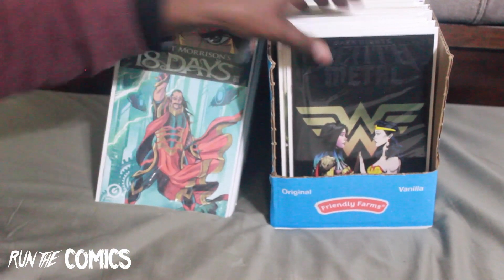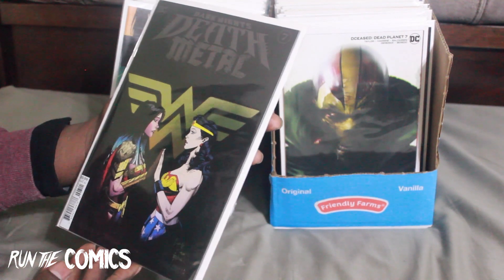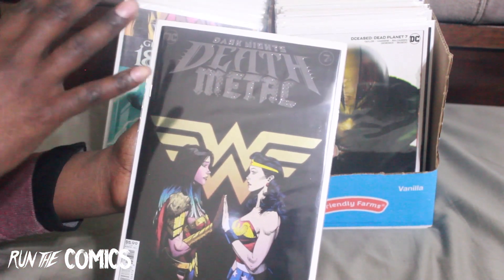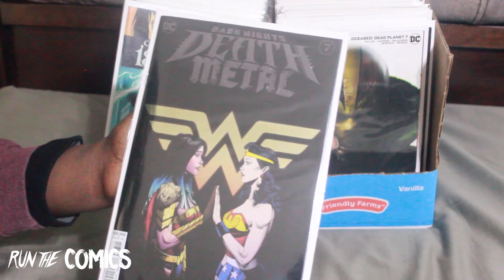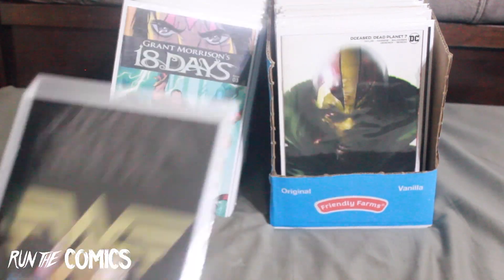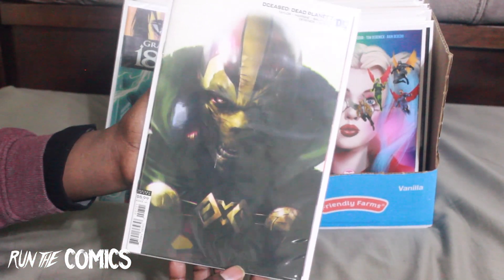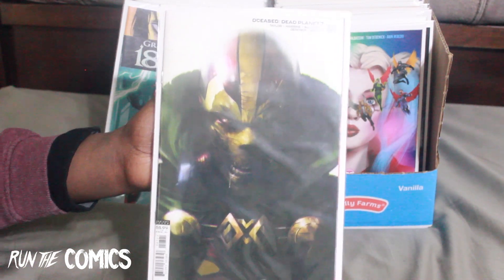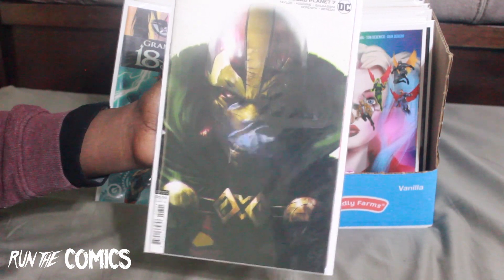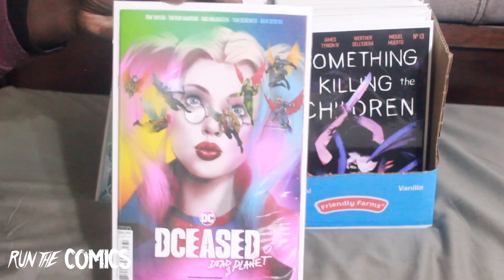This is the finality of Dark Knights Death Metal — that foil cover by Capullo, Dark Knights Death Metal #7. I'm actually rereading the whole storyline — I'm on the Trinity Crisis right now, trying to read up before going into Future State. And these next two are DCeased: Dead Planet #7, the end of that storyline. I actually liked how it ended — this is the Mattina cover and the movie poster version by Ben Oliver.